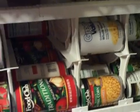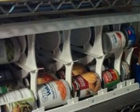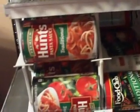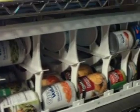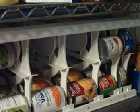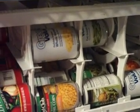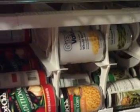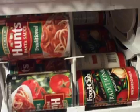It automatically rotates, but it also looks pretty decent just sitting here on the shelf. I mean, if anybody walked in and just saw this, it looks nice. It doesn't look like all the cans are on top of each other ready to fall down. I do have some more storage in my pantry, but my problem is my pantry is not all that great. It's not that big. I use a lot of it because that's where my washer and dryer are, so it's hard to get to some of them. So that's why we brought this in.